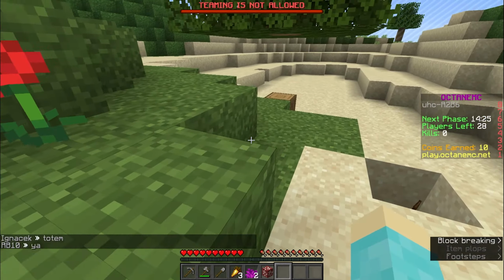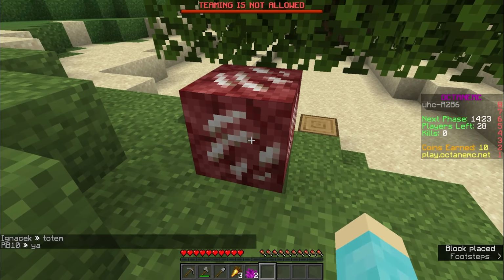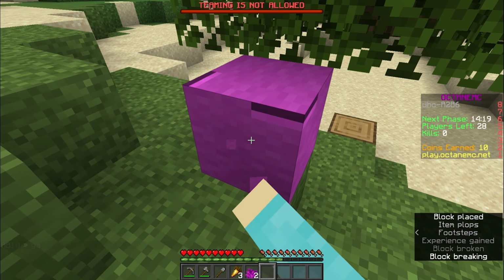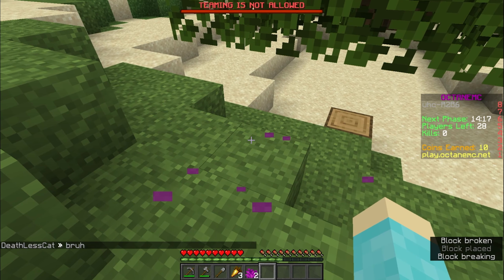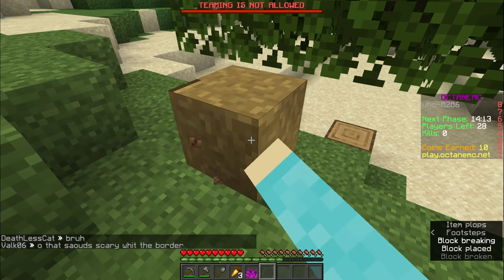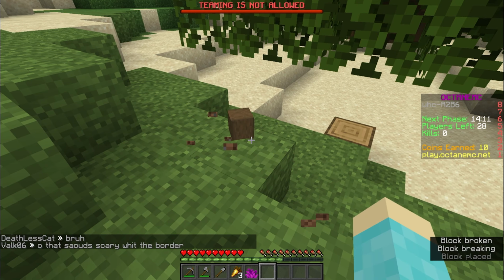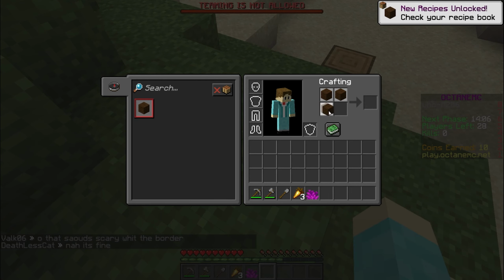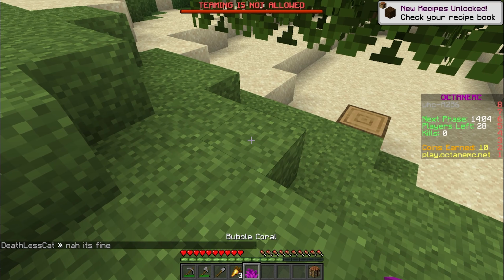Tropical fish. Yeah. What about this nether quartz? When that's mined, what does that turn into? Ink wool. Nothing. What about bubble coral? What is this? A path block? The heck? There we go, we got ourselves some wood. Finally. A little bit of wood.